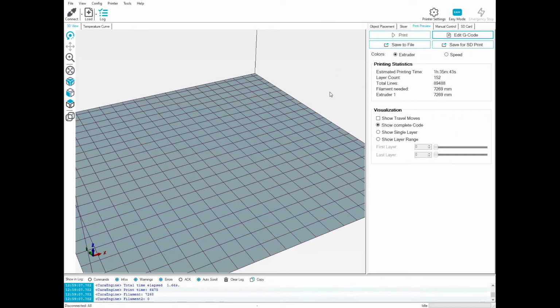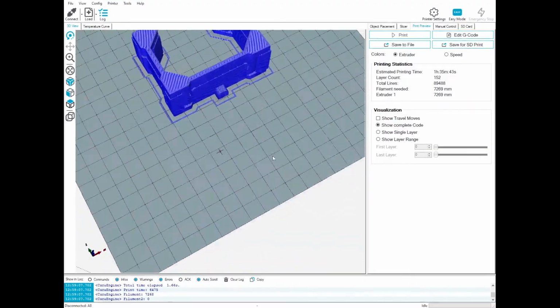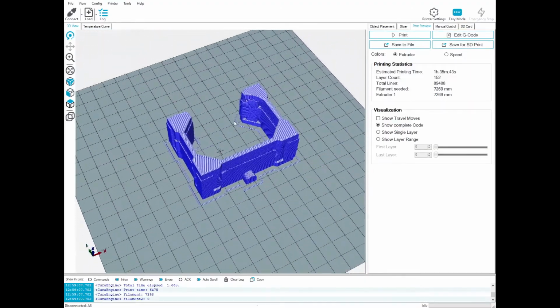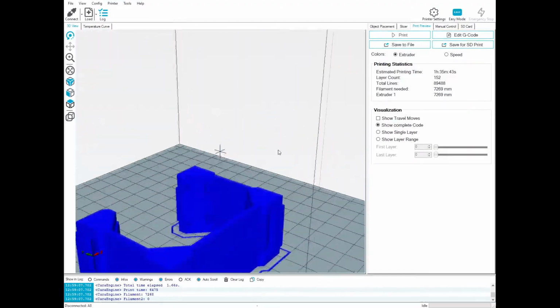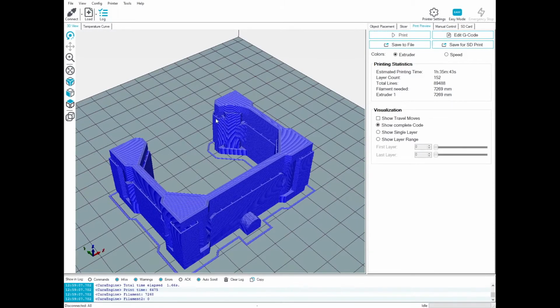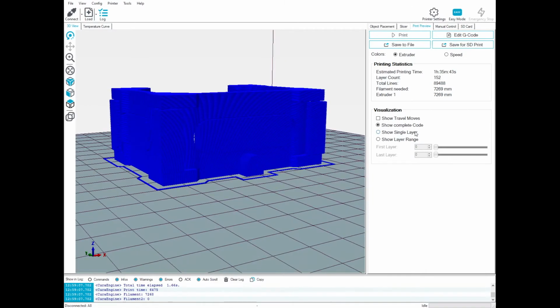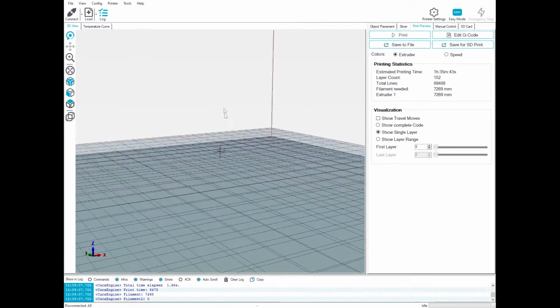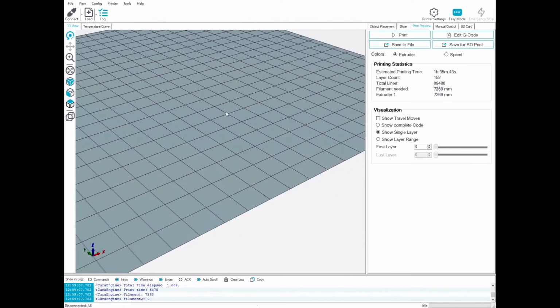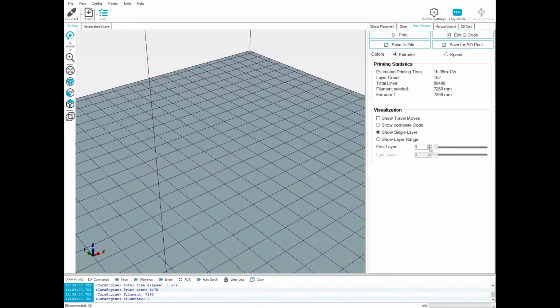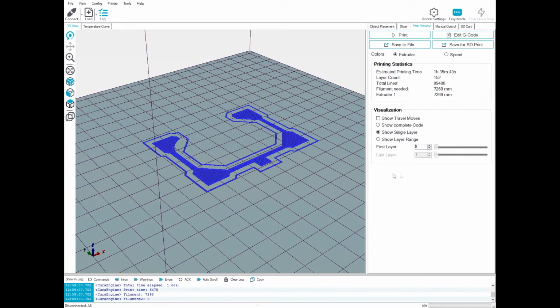It's turning that 3D model into a series of instructions, pathways for the printer to follow. So you can see it's actually filled in with this automatically generated support structure. Everywhere there's an overhang, everywhere that there was one of those windows, it's been filled in, and we can actually show you single layers, one by one, to let you preview what the printer is going to do. So layer number 1, this will be the first one that gets laid down. You can see the outline that the printer is going to follow. That's the outline that I have set to make sure the nozzle is primed.